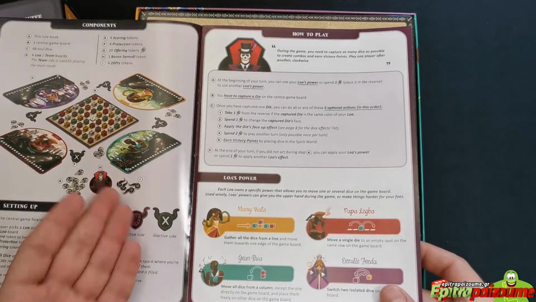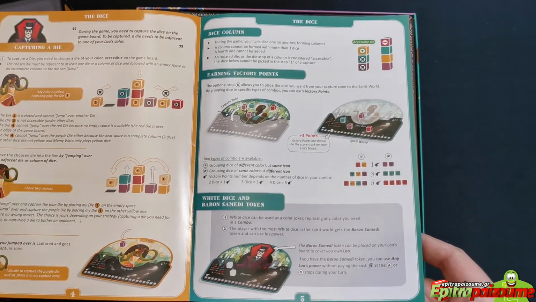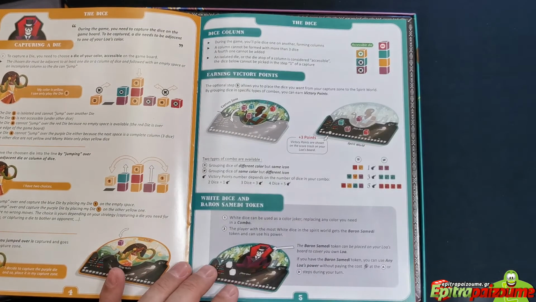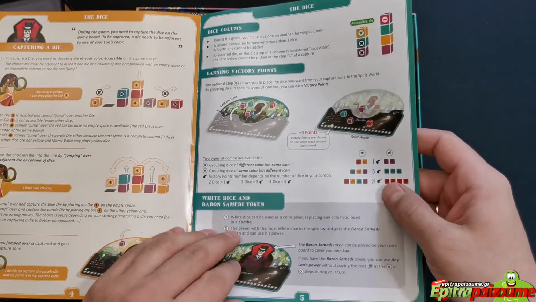So this is the layout of the game. This is the main flow of the game, how it plays. Some special rules about how to capture a die, or how to work with dice columns, etc. And of course then what you need to do is you need to do different sets in order to gain victory points for the game's end.